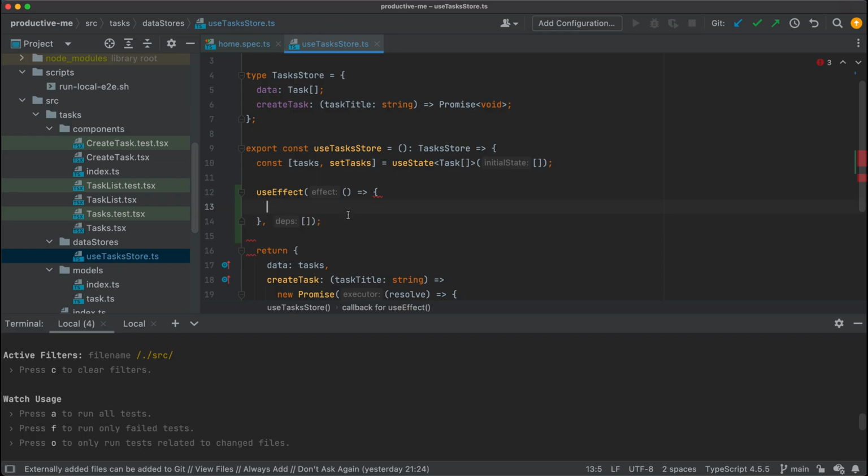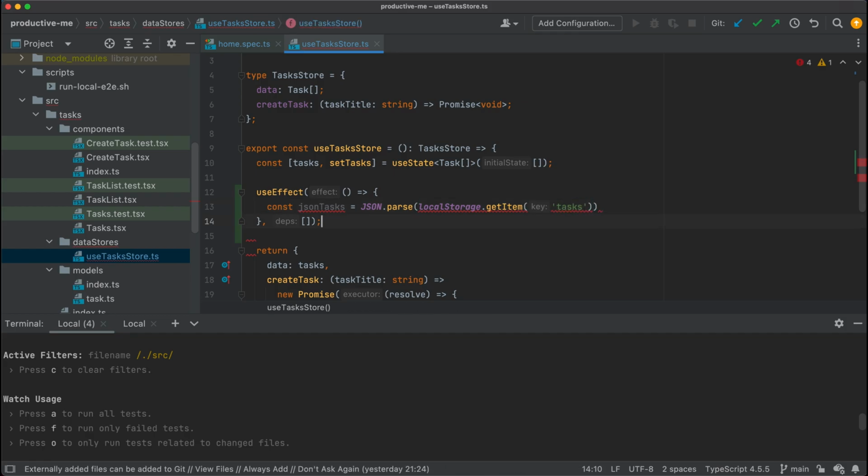So we want to load all the tasks from my local storage whenever I render the component the first time on the screen. So we're going to say, just to prevent some naming conflict, JSON tasks is equal to JSON.parse. And here we're going to take the things from the local storage, localStorage.getItem, and I'm going to call this tasks.